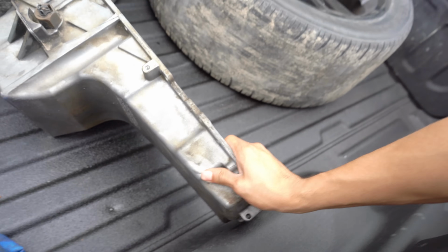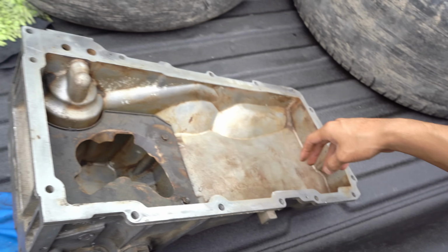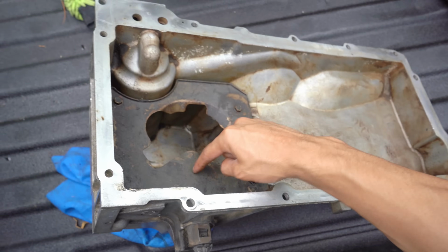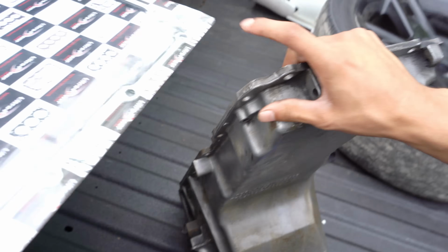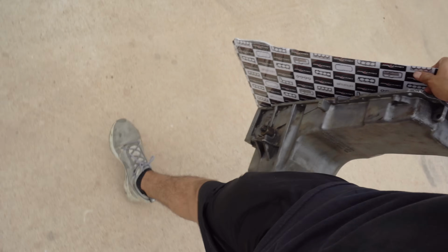Pan gasket, and we got the oil pan. So I'm gonna continue cleaning this up. It just has the dust and everything, but I gotta wipe it down. I didn't clean this little pan right here. We're gonna continue cleaning it. Man, it feels like a good day. Sun ain't even out. Feels great.